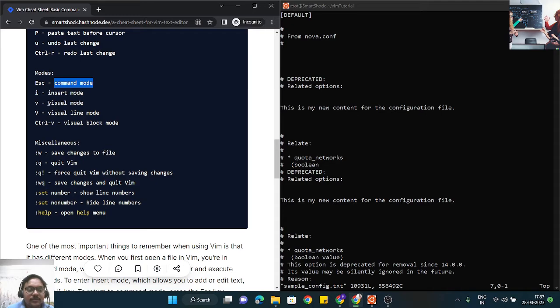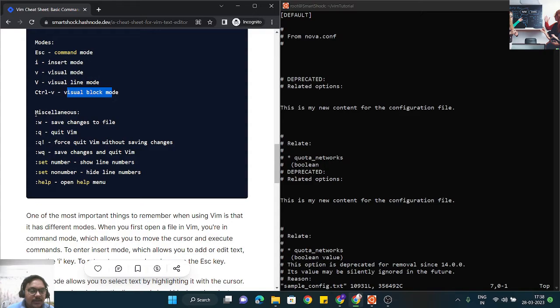And then we also have something called visual mode, which will help us select the text in the text file. There are three different types of visual mode. We can enter the normal visual mode by typing V, which will give us the option to select each and every line along with the column numbers. Whereas visual line mode will allow us only to copy the entire line, and Control V is block mode, where we can select both the rows and columns, and it will be the same for each line. We will be seeing this in the practical session.